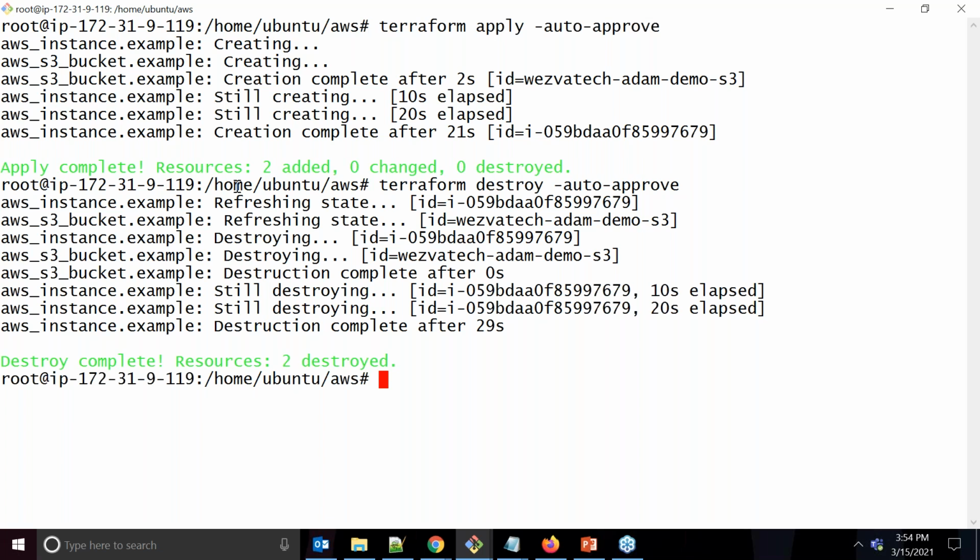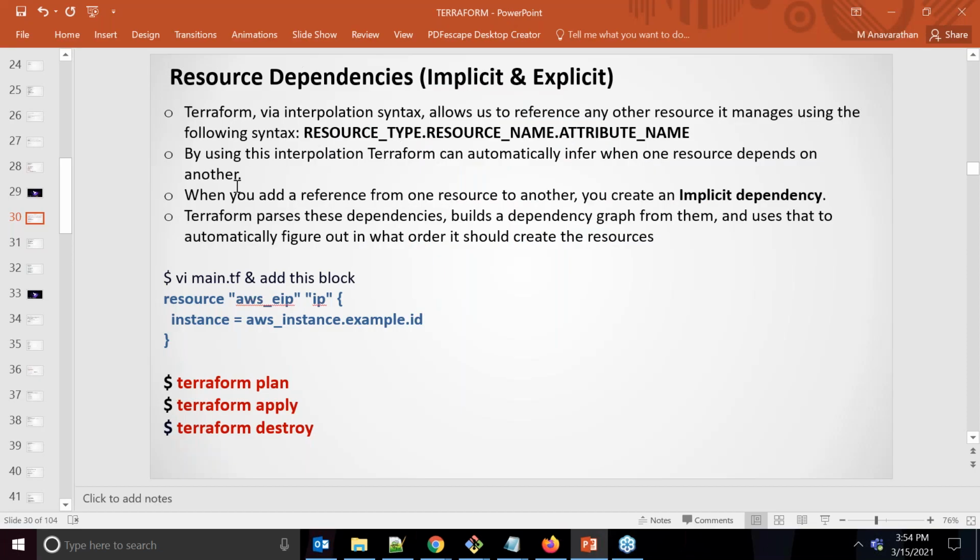Now, if one resource in the same configuration refers to another resource's property, then in order for you to complete the resource, you need a value from another resource. And when will you get the value from the other resource? Only if that resource is available. So automatically, Terraform will first create the dependent resource, and then it will come to the resource in which you have told what value to use. Such a kind is what we call implicit.